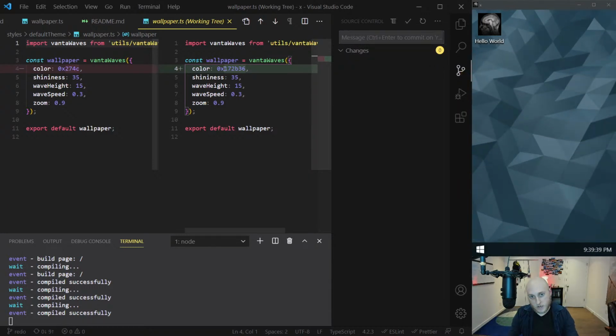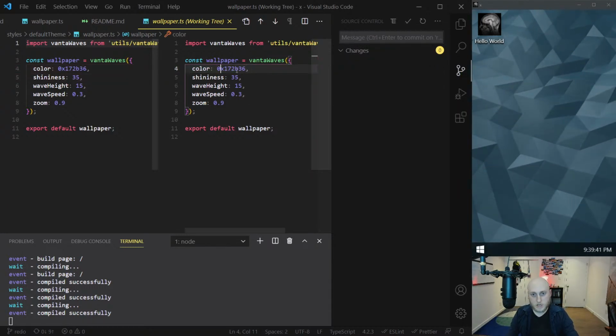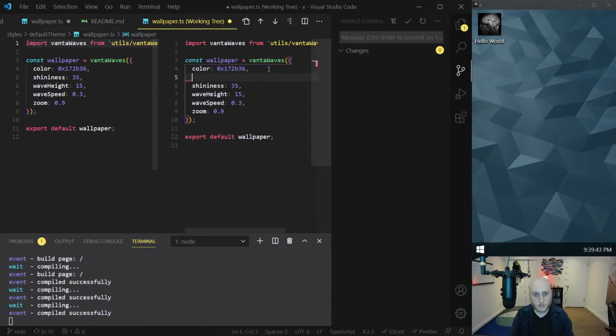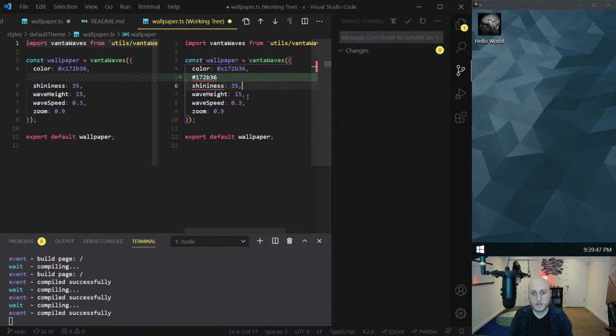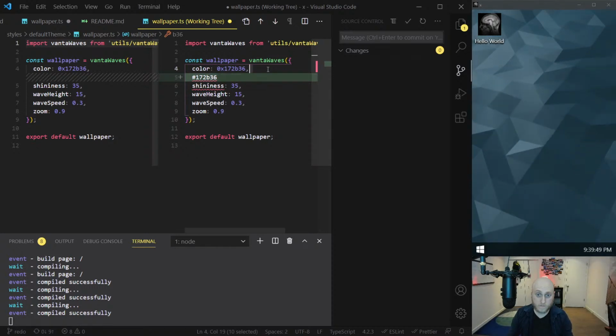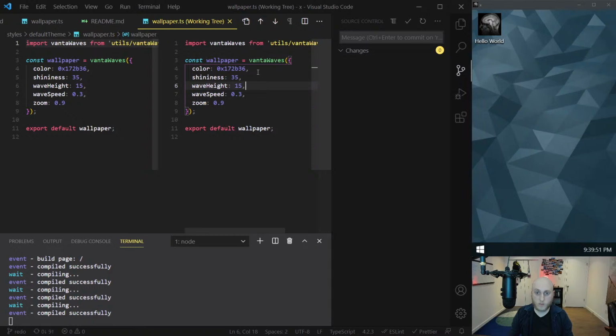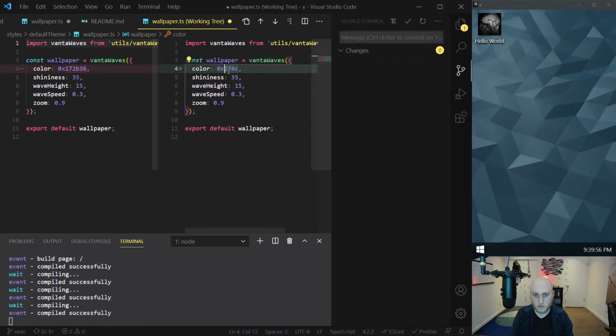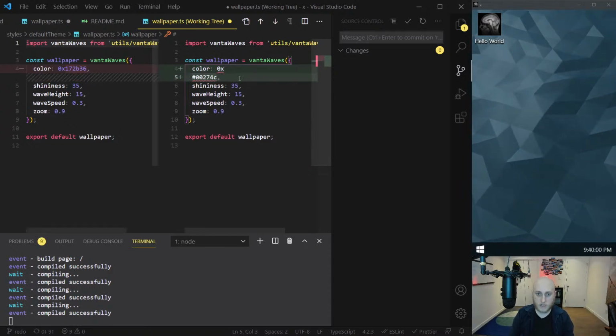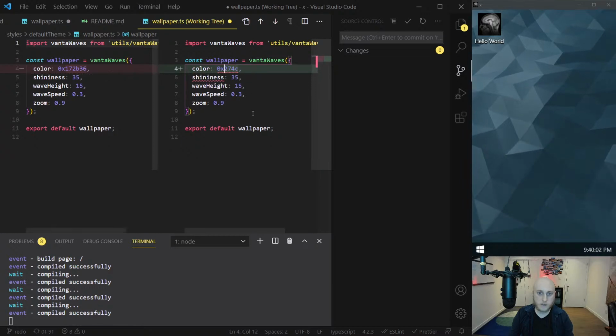So don't ask me how I got to that color. I figured out that this was basically the same hex. That color is equivalent to this. So it's kind of a neat thing that they've done there. And I guess, what did I have before? I had that. So that would be like #00 in HTML, basically.